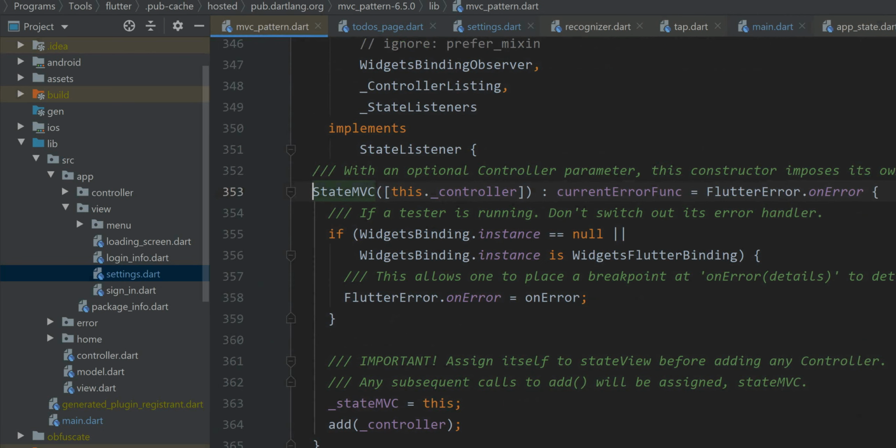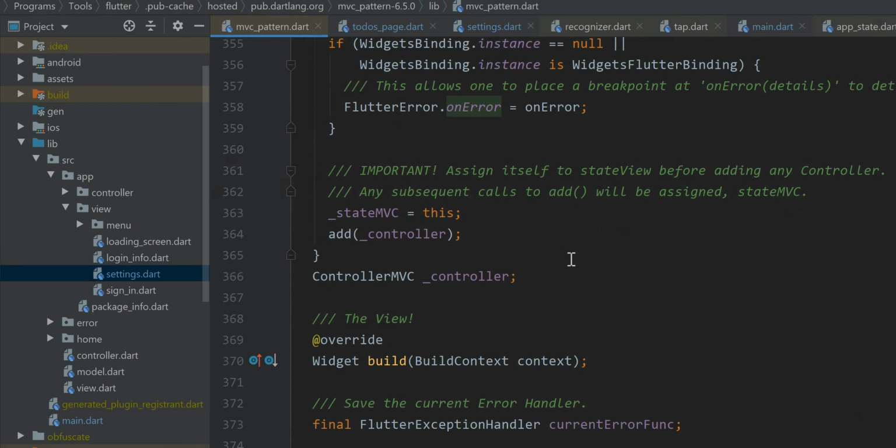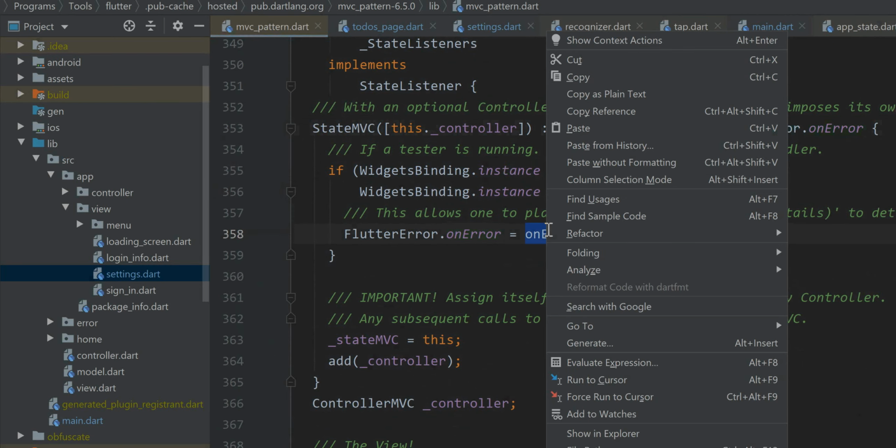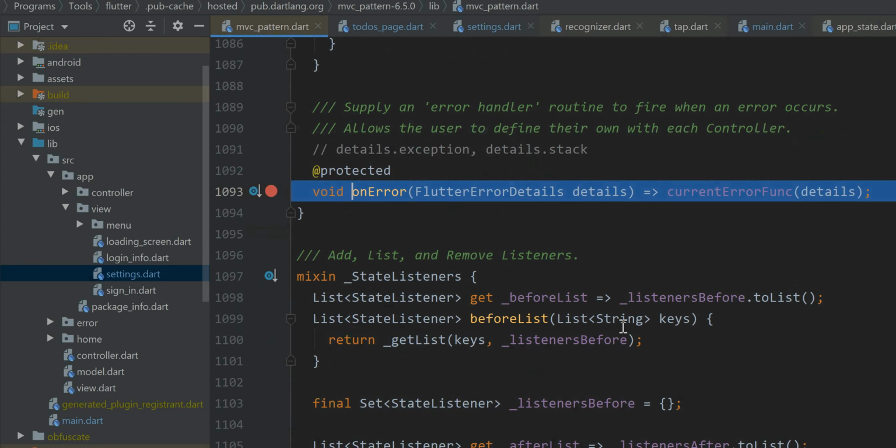Every time you instantiate a state object, it records the current error handler right then and there, allowing you to present your own. And we do. It defines your own error handler. You can use the current one, whatever that is, but when you extend and make a subclass of this class, you're free to put in your own error handling.